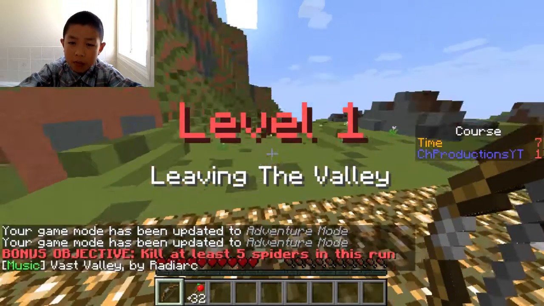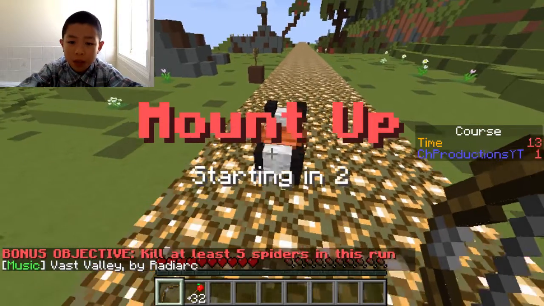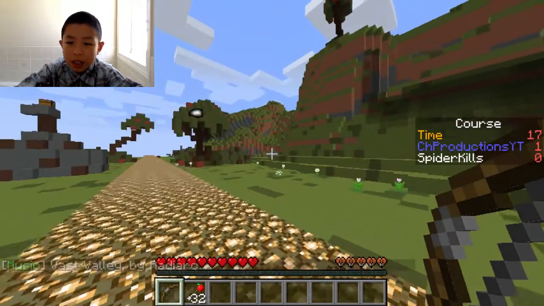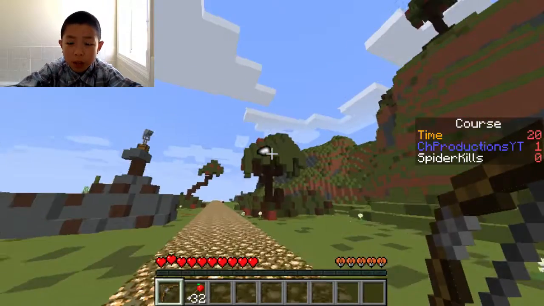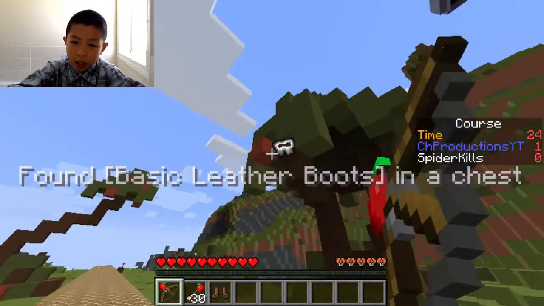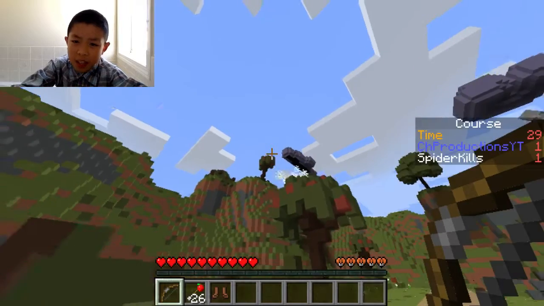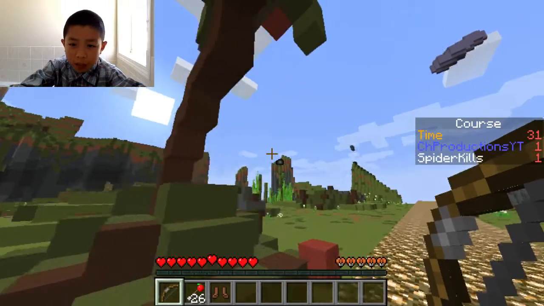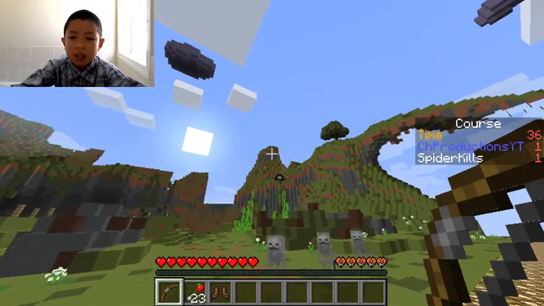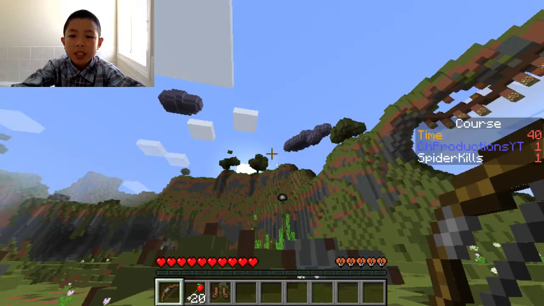Okay, leaving the valley. Objective: kill at least 5 spiders in this run. Okay, here we go, let's jump. Let's see if I see any spider. Oh, there's one. Oh, there's a chest. Oh, yeah. Okay, spider. Get it? Nope. Get it! Did I get it? I think, yeah, I did. I see something over there. Yeah. Get it! What is that? Shoot it!